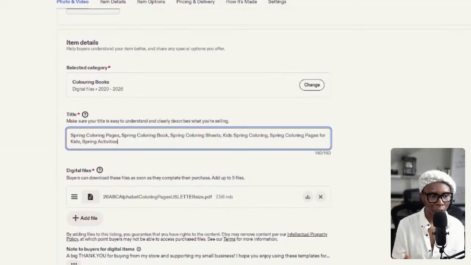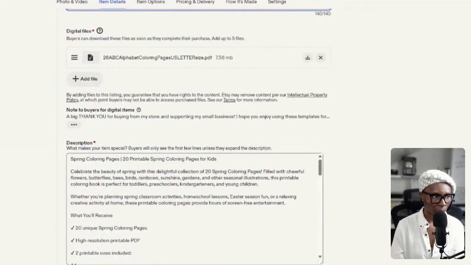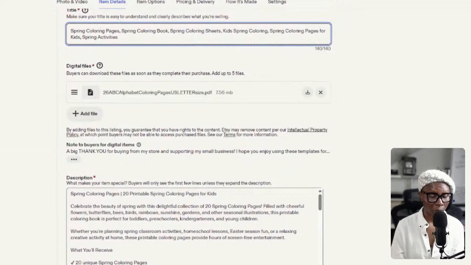Tell AI, I just created a spring coloring digital book, digital download. Create an SEO optimized title, description, and tags for this product. And it will come up with this. And then you want to ensure that your description says exactly what the person is getting.